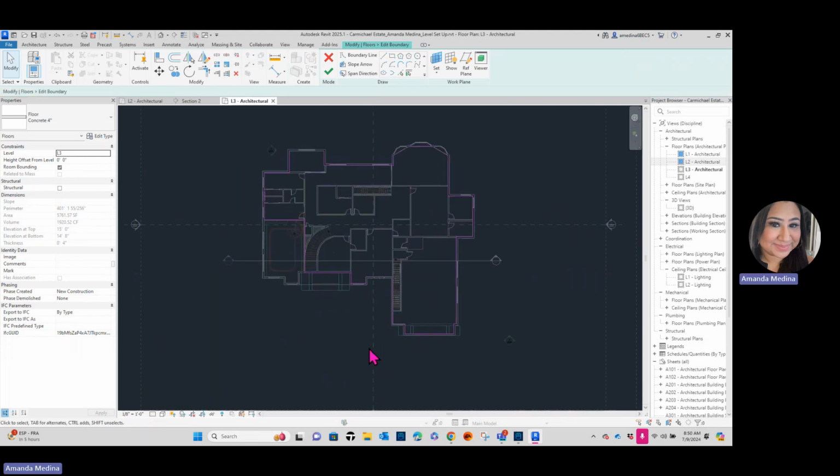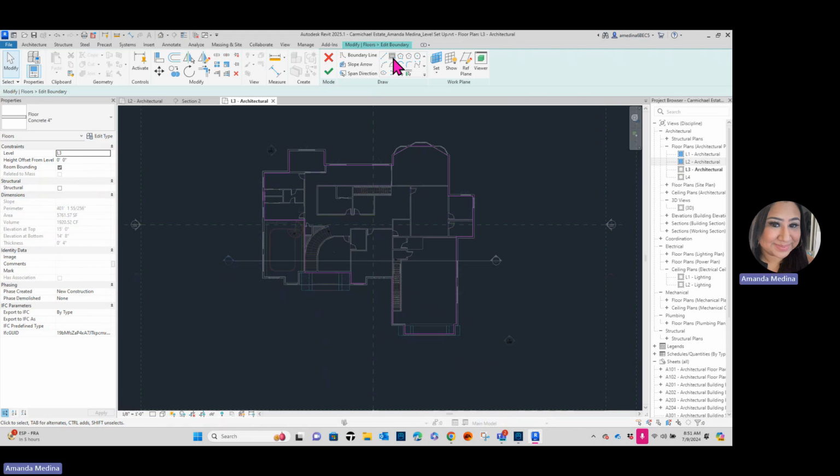Now here, all we have to do is create some open loops so that our boundary lines create a space in the floor. So to do that, I'm going to start with the straight stairs in the back that came up from the kitchen to level 3.